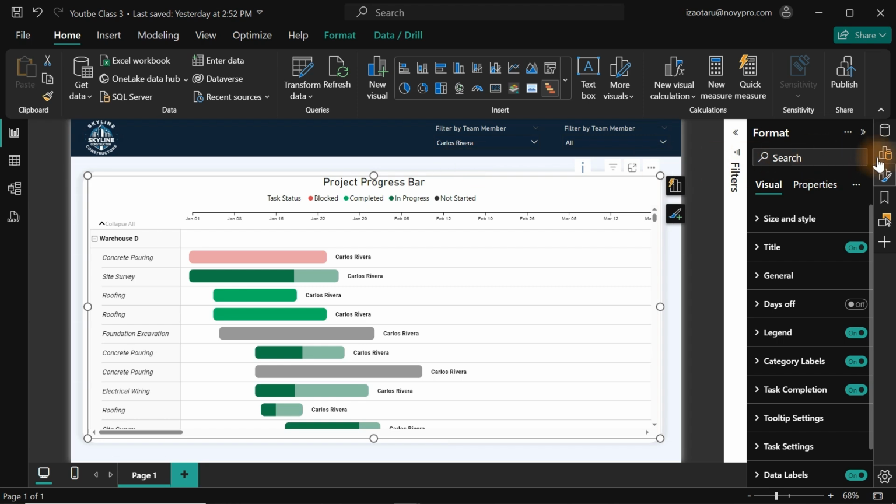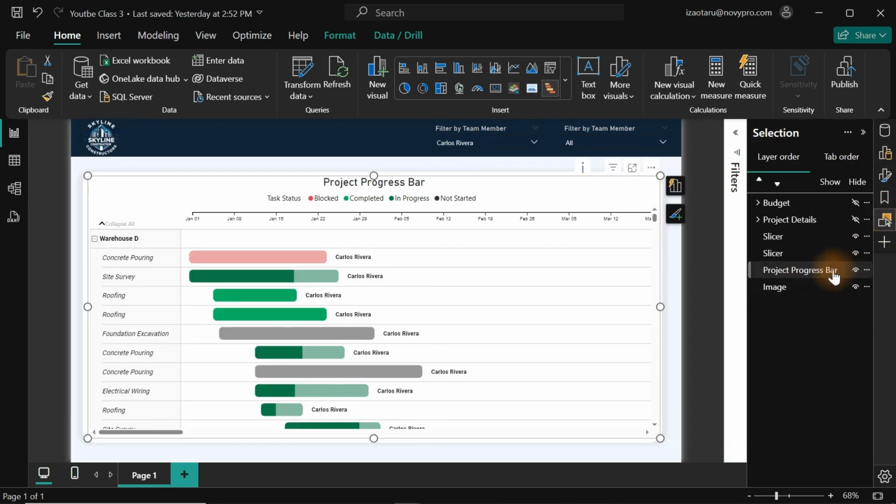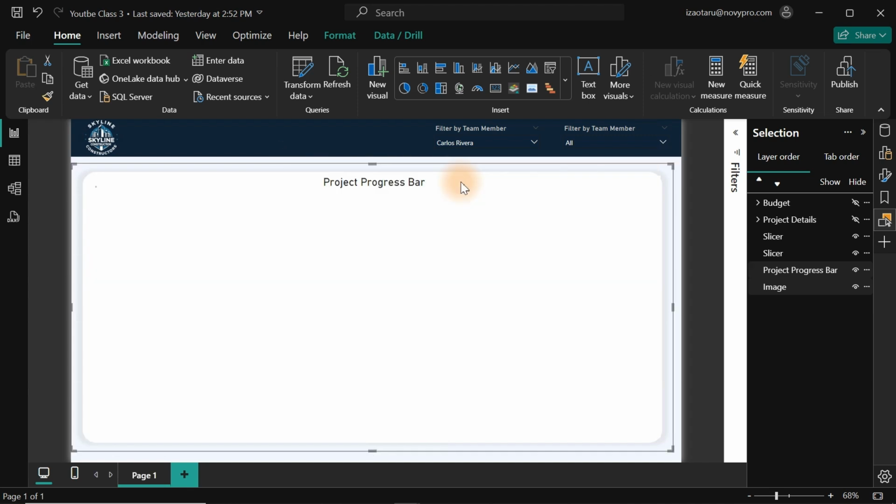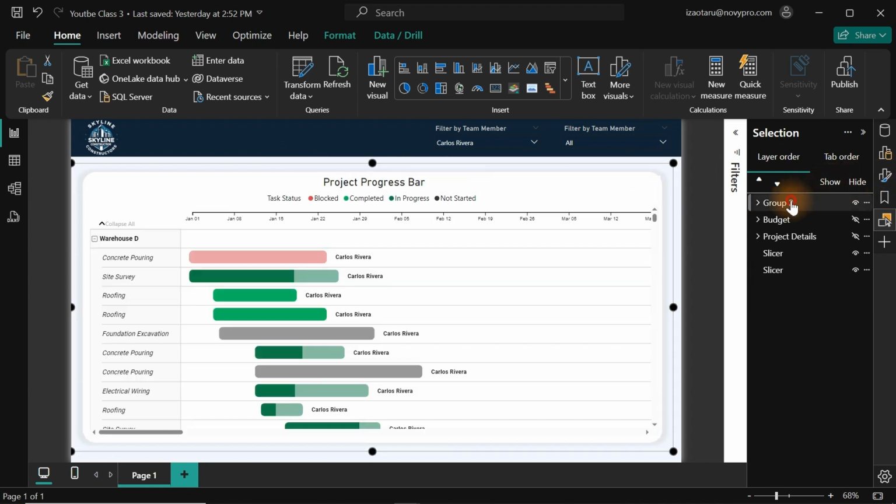But now remember we have actually grouped this before, and this is the name. We're going to create a new group now. If I hold my control key to select both of them, I'm grouping the new background I brought in with this one, which is going to be a new group. So let's call that project progress bar again. I'm just going to right click and click on group. That groups both of them again. So I'm going to double click and write project together. So now I can have it turned off.